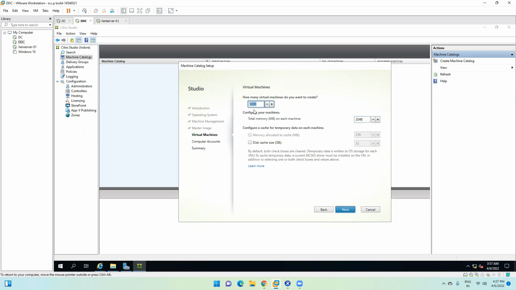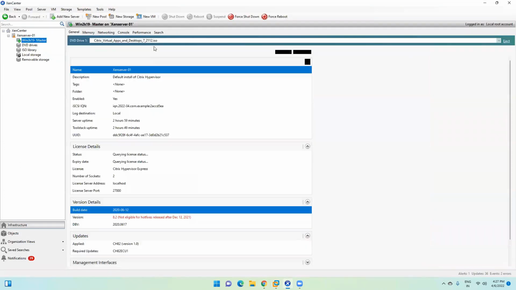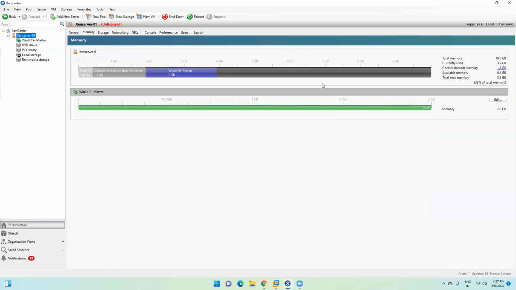We do not have that much hardware resources to create 1,000 machines, so we will go with one machine only, or let me check how many we can create. Memory-wise, so far we have 6 GB available.